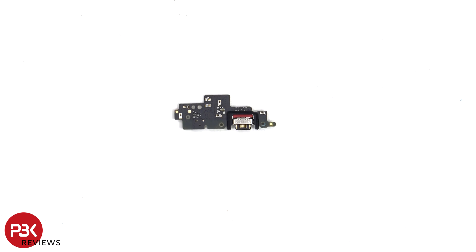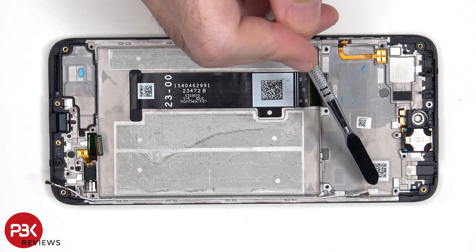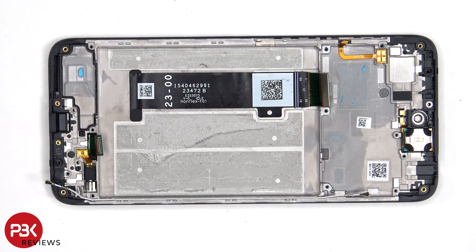Here's a look at the other side. The vibrator motor is located on the bottom corner. The flex cable for the volume keys and power button is located on this side — if you need to replace this, you just have to peel it off. The earpiece speaker is located on top, which is also held down with some adhesive; to replace that, just gently pry it off. There's also another liquid damage indicator sticker located on the frame underneath the SIM reader.